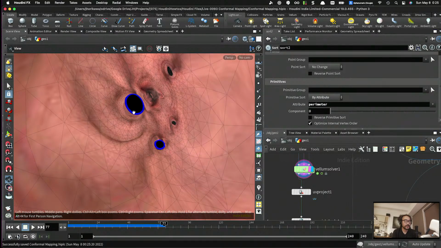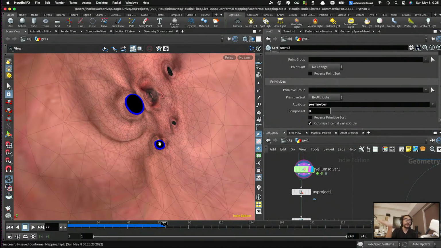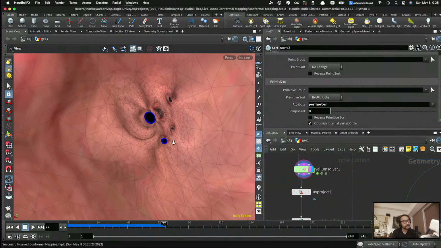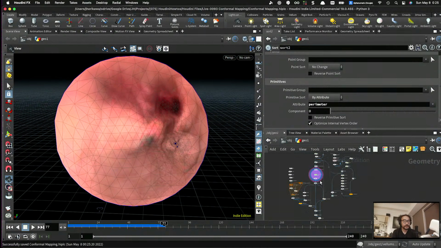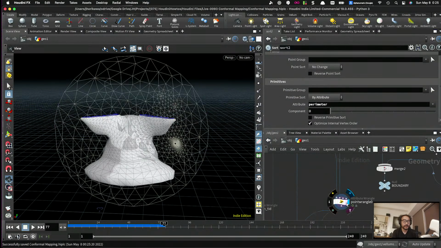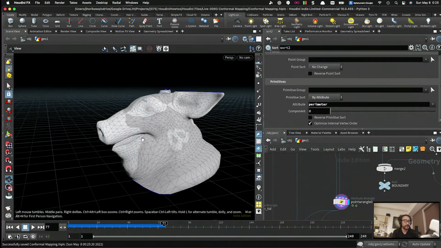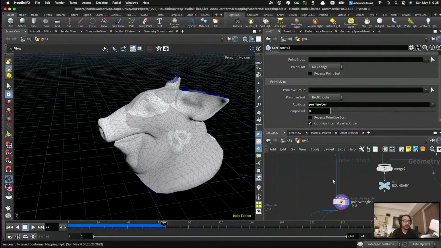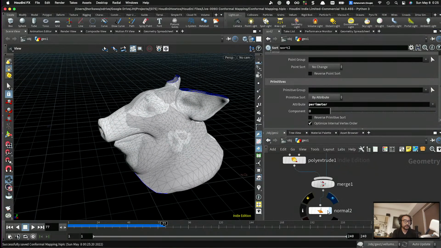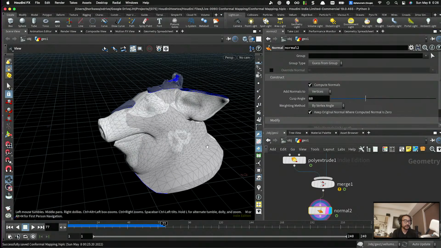One used to be a bigger perimeter, one is the other side of the ear, and you get a different kind of UV mapping out of this. And if you use it for geometry mapping, you get totally different result.